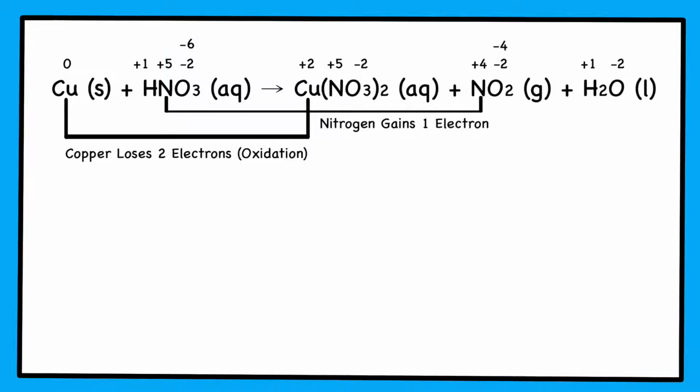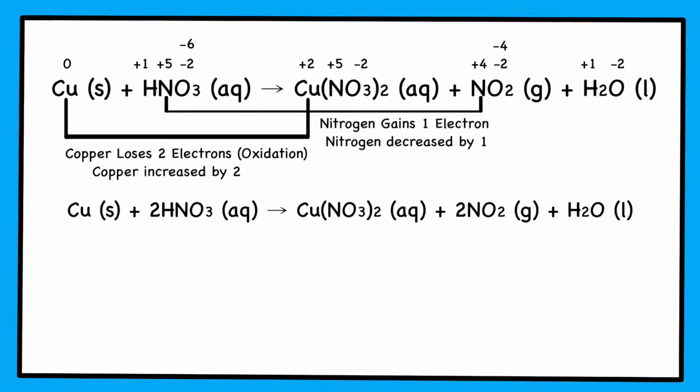Our third step is to determine the changes in oxidation numbers. So, oxidized copper has increased by an oxidation number of 2, and reduced nitrogen has lessened or become more negative by an oxidation number of 1. Our next step is to change the oxidation numbers to equal the magnitude by adjusting the coefficients of the equation. Because the change in oxidation for nitrogen is -1, we must add a coefficient of 2 to balance these nitrogens out with the +2 from our change in copper. This would apply to both our HNO3 and our NO2.